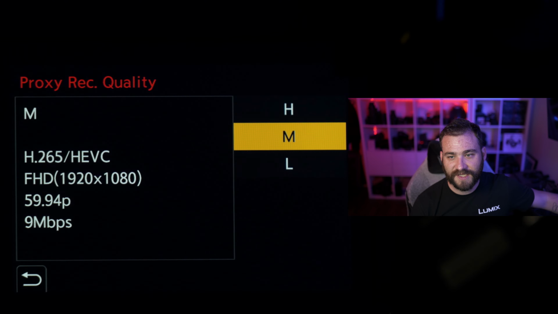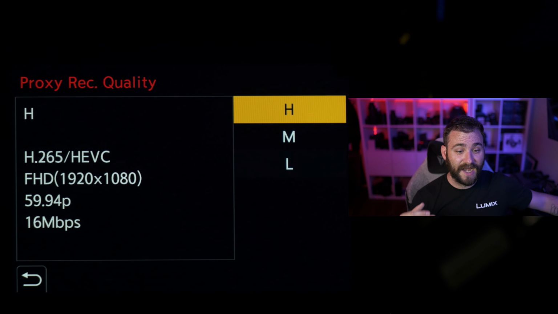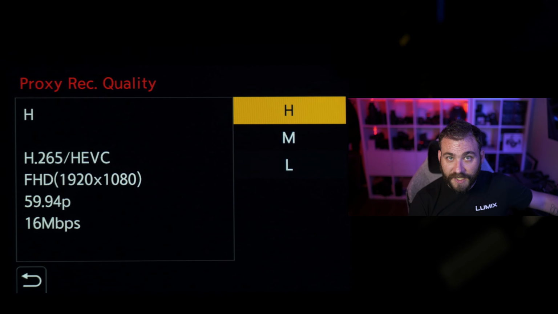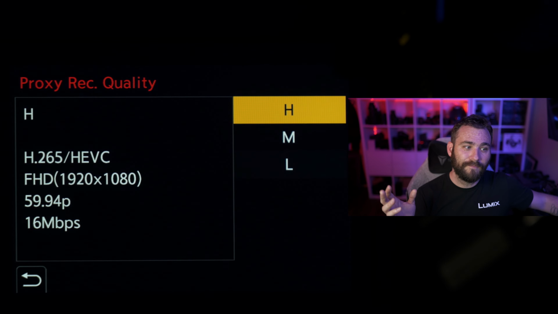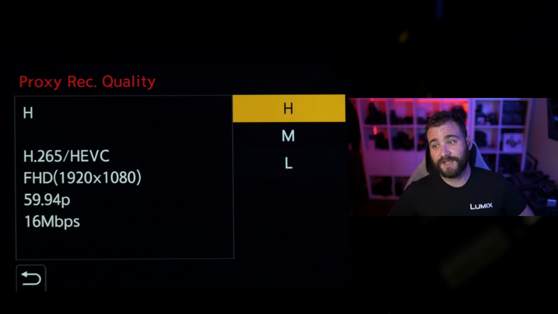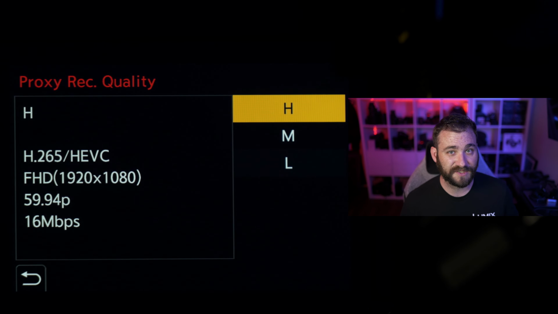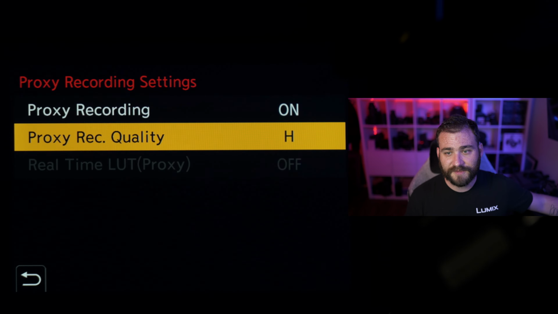I'm going to look at this, and let's say I want to load up the full high quality proxy. This is an HEVC file. So as I mentioned before, this is that much cleaner looking compression file because it's much newer, it's more advanced. It's a relatively high bitrate for something like a proxy or something that you would maybe want to deliver on, say, social media or provide to family and friends that they could post on their social media. And it's 60 frames per second.